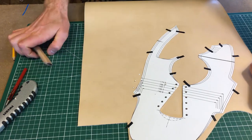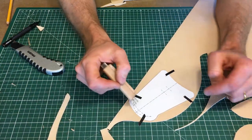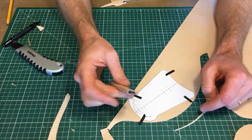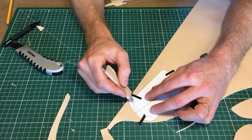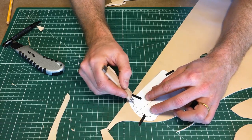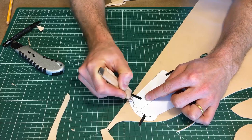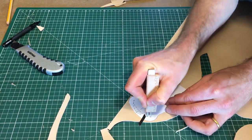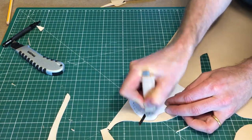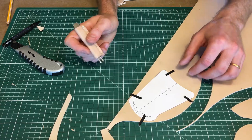All right, so when you cut out your tongue piece, again you're going to use your pricking iron and mark out the beginning of the stitch just with two marks here, and from the other side two marks here. That's going to position the tongue. You don't need to do the rest.